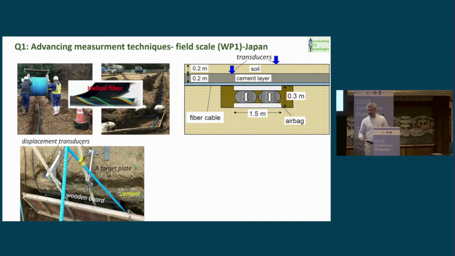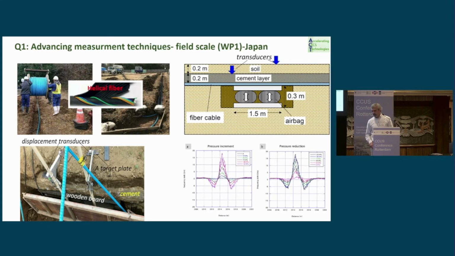After that, we went to a bit larger scale test. This is in Japan. You trench a fiber optic cable in a trench. As you see here, this is another arrangement like this one. This is a soil layer. You dig under and fill with cement. You have fiber optic there, and different types of transducers over there. And then this is again small, but you can see frequency change at different locations. This is something you can correlate to this displacement.